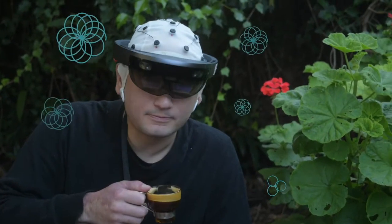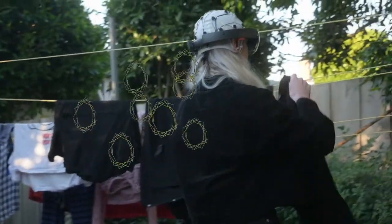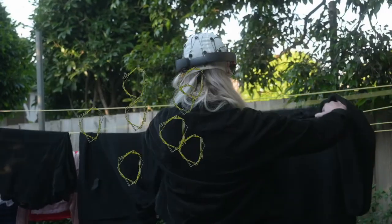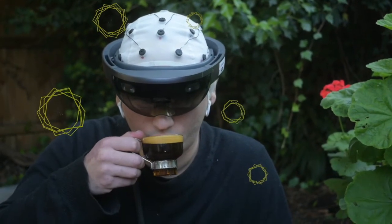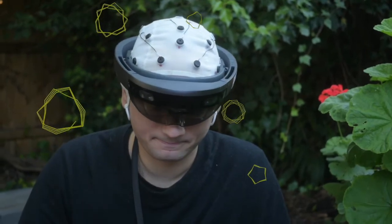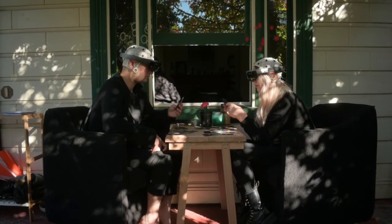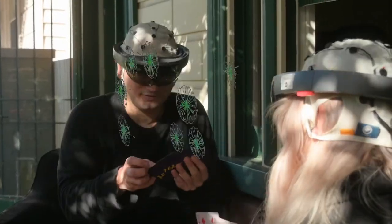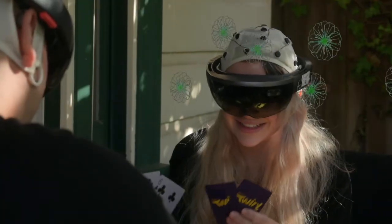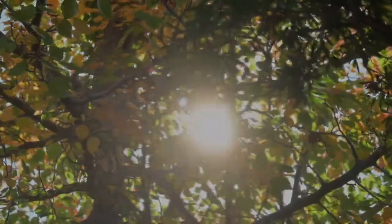Both participants see fractals representative of their emotions overlaid over their physical environment. Through studying how people use Neonumena in their homes, we found that its spatial temporal, representational, and social properties allow participants to experience emotion as something that is changeable, as objectively informative, and as a beyond-natural form of communication. We intend that our work gives guidance towards a technological future of empathy and unity.